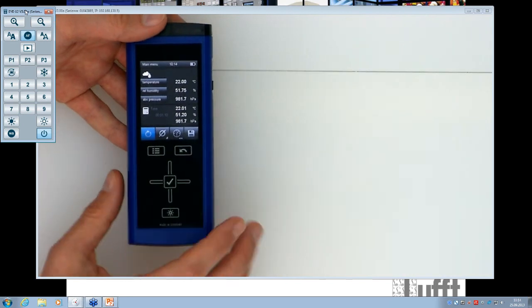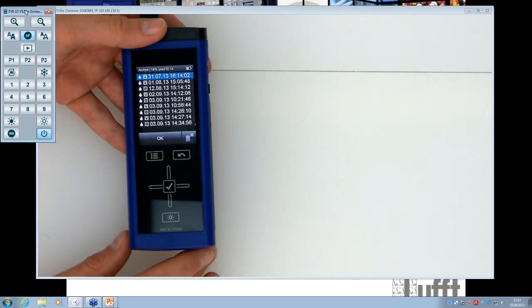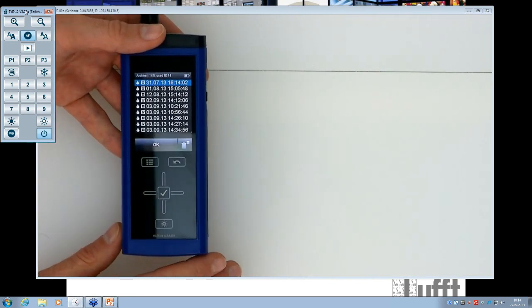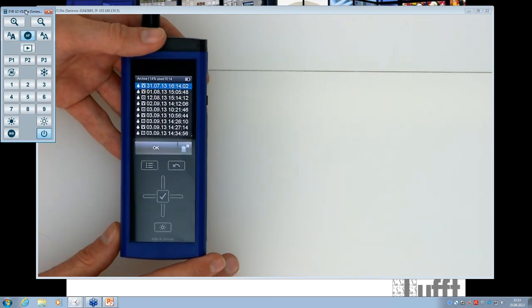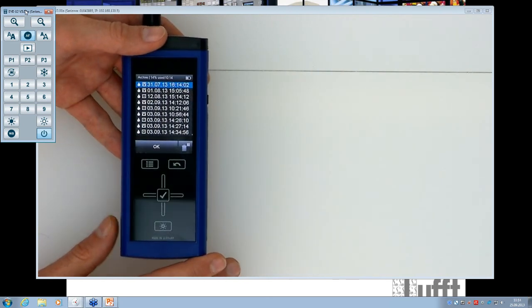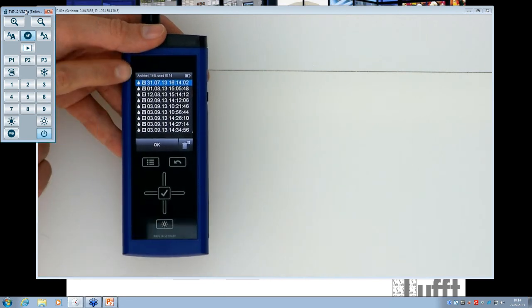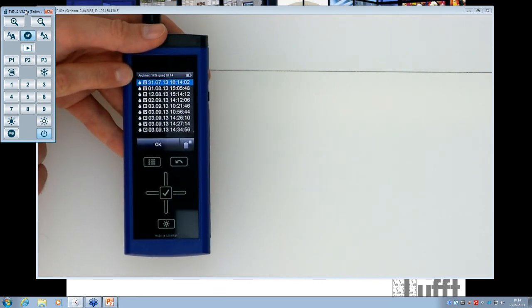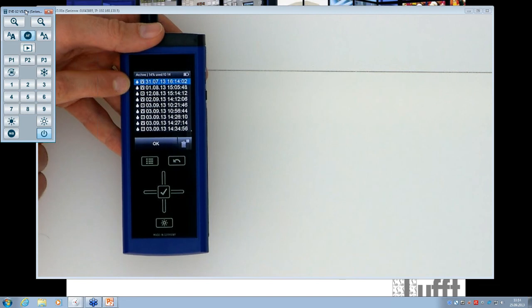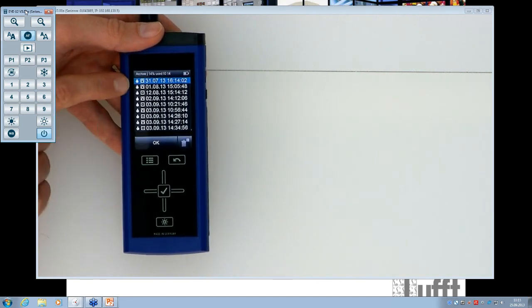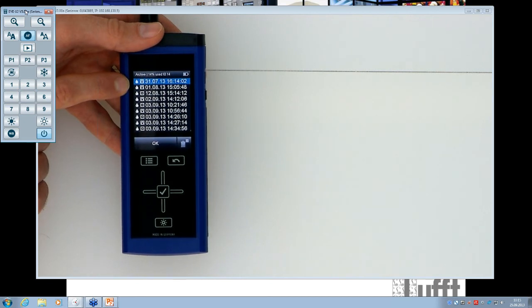Talking about storing the data, you can enter your archive. Here you see all your measurements you have taken and stored on your flash drive. So you see your percentage of recorded data. You see what kind of sensor you've taken. Here you have the TFF with the water drop.